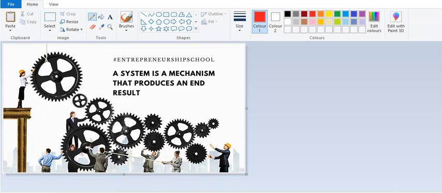Now over here you'll see a brief example of an organization, and we've got the manager or the owner of the business over here, and we're going to pretend like we've got a marketing department. We're going to pretend like this is the sales, and then over here we've got the operations department.